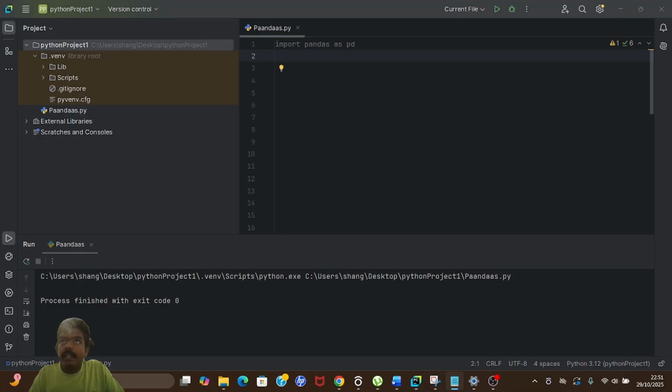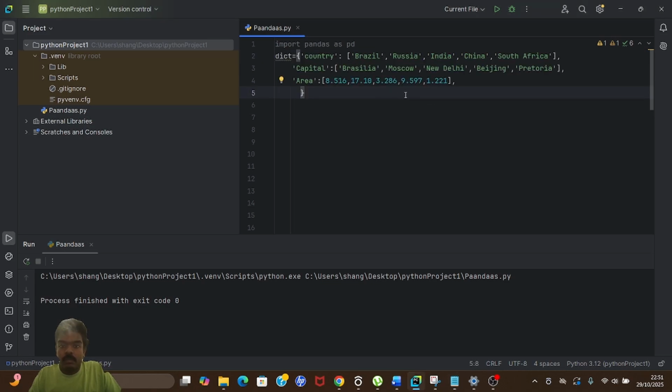As we learned earlier about the dictionary, I've created a dictionary for the BRICS data. If you don't know, or if you are curious about how to make such dictionaries, in my previous video I have explained about the dictionary. Please go and have a look, so you can get a basic idea about the dictionary and understand what we are doing here.